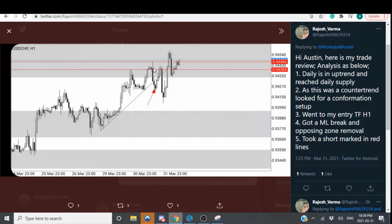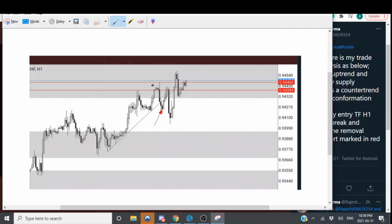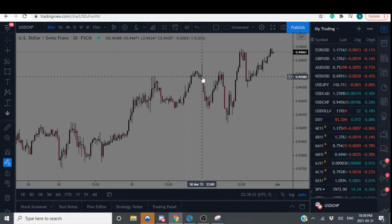But what I didn't like about it is I don't like it when my leg out candles go above and then they come down. I usually like to see a base coming from this. Like if we minus that candlestick that is shot up and came down, I like that base right here. And I tried going down to a lower time frame, but I couldn't see it. So I went down to the 30-minute and I still couldn't see it. It was a very long wick.